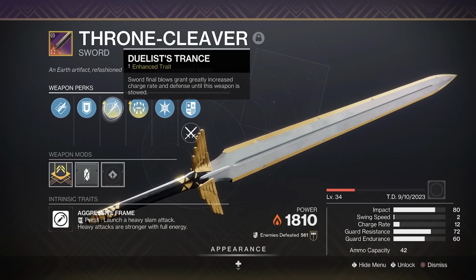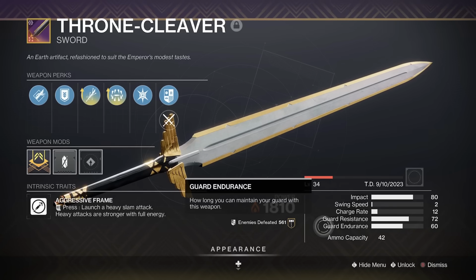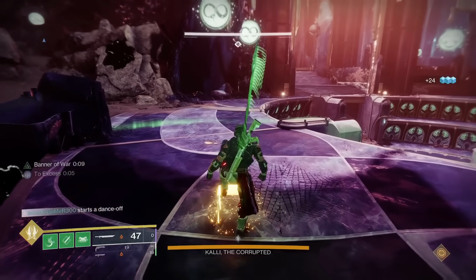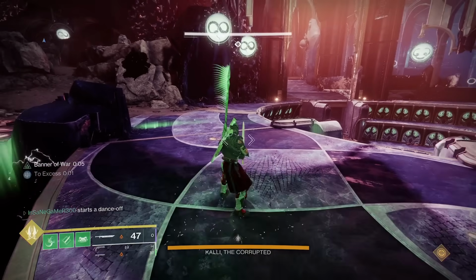By getting a kill with your sword, you gain plus 60 stats to guard resistance, endurance, and most importantly, charge rate, until the weapon is stowed. Here's a quick side-by-side comparison with Duelist's Trance versus without.